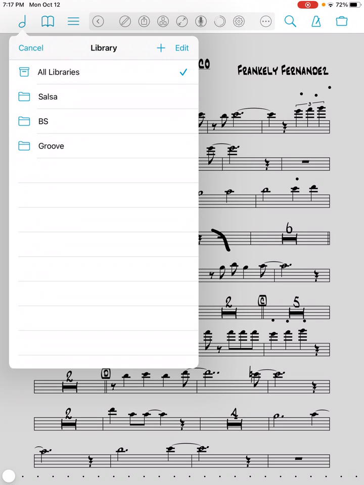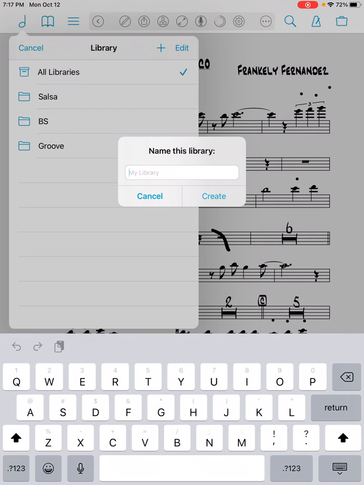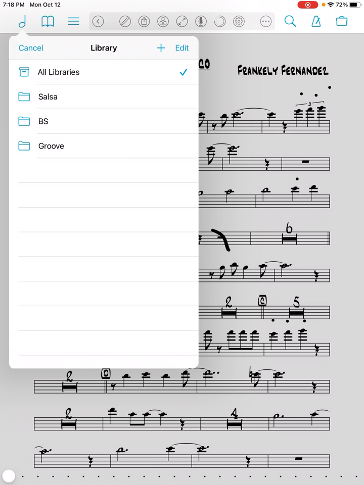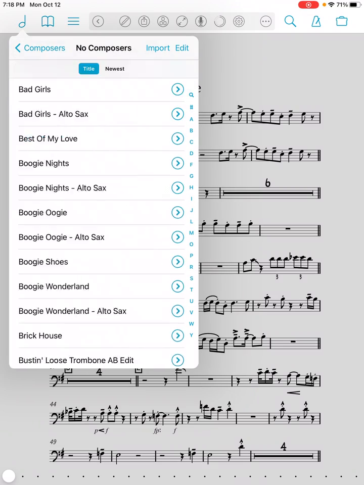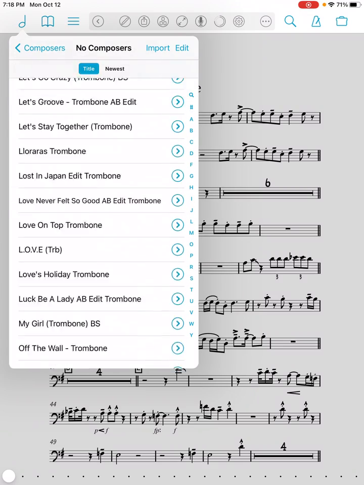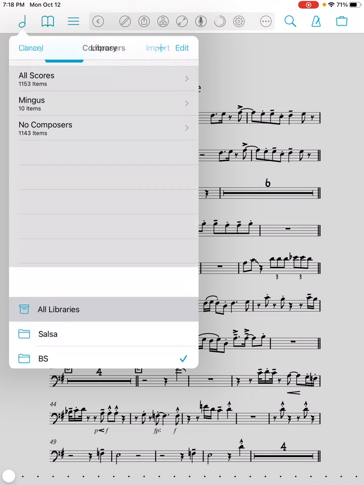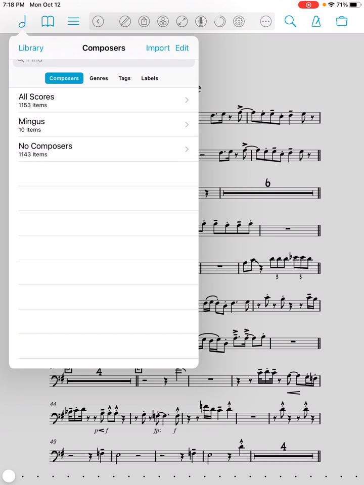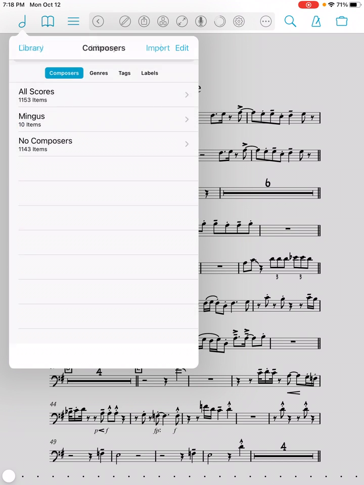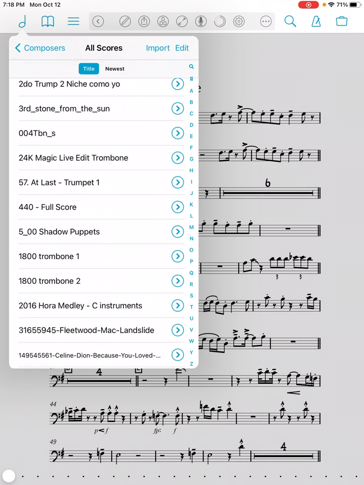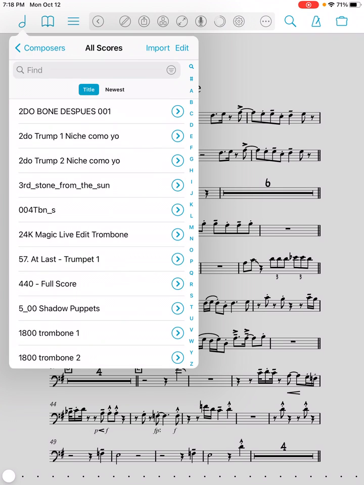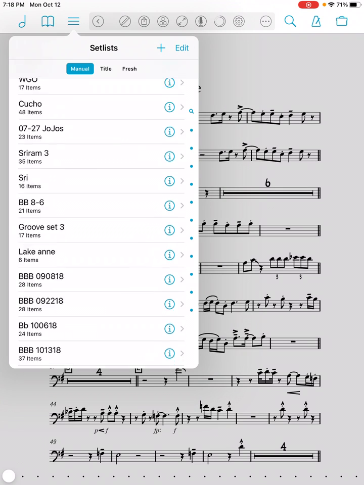And like I said, you have to navigate these libraries. If you accidentally add a new library here and click plus, don't get that confused with the set list. That's going to set it up so that those scores are separated out from all your other scores. So you can make a set list with these, but that's it. Okay, so go into your library, click import. I would say go to all libraries right here, maybe be in all scores, and then click import, and it'll import to the mass library. And then when you click set lists, you'll see all of your set lists.